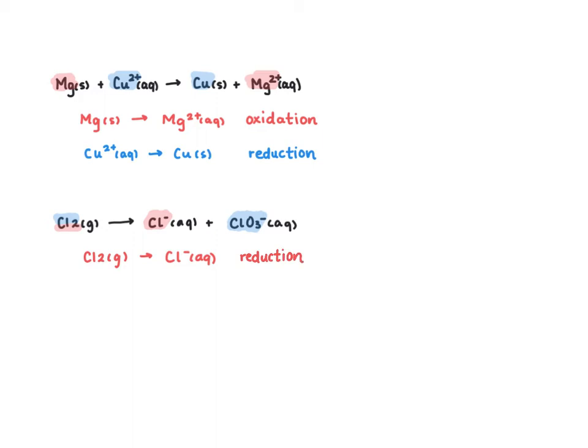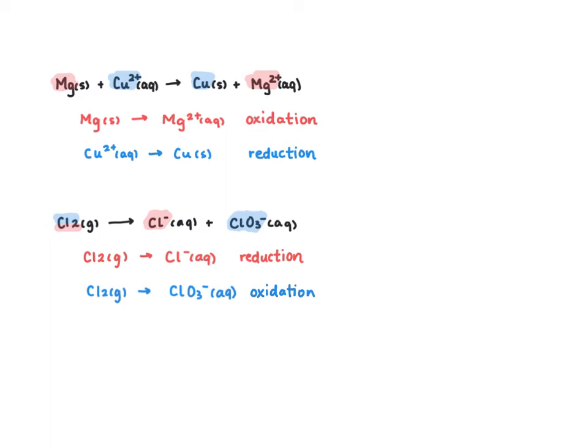In our second half reaction, we'll have chlorine gas again, but this time producing chlorate. Don't worry about the oxygen that's there. We're going to learn how to balance complex half reactions involving oxygen and hydrogens. For now, we're just going to look at the oxidation state of chlorine. So chlorine has an oxidation state of 0 in the reactants. It's elemental chlorine. And in chlorate, it has an oxidation state of +5. And so we're going from 0 to +5. So this is going to be our oxidation half reaction.